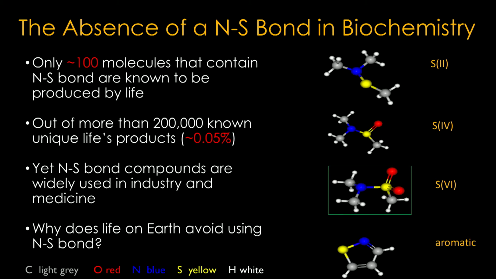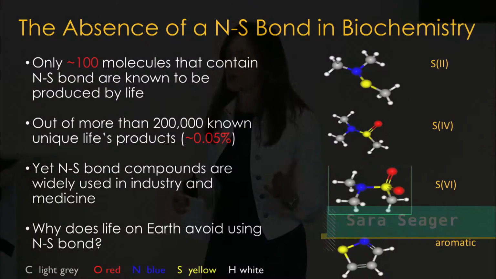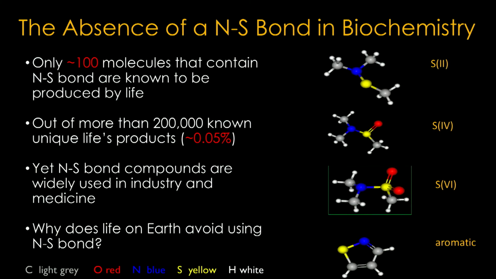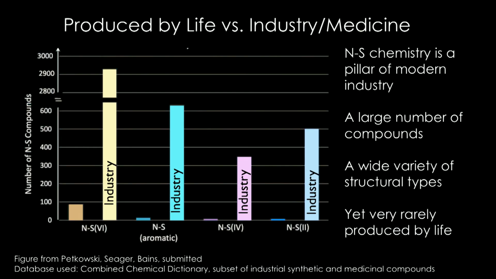That's 0.05%. The reason why I find it so incredible is that nitrogen-sulfur bond containing compounds are widely used in industry and medicine. So that leads to the question, why? Now on the right there, I'm showing you some molecules to emphasize the point that sulfur is unique because it has 3 different valence states. Sulfur is the yellow in these pictures: it can have 2 bonds, or 4, or 6. And this makes for a very rich, diverse chemistry. And just to hit that point home of industry versus medicine, Janusz also compiled this chart, literally by combing databases for all molecules used in industry and medicine that have the nitrogen-sulfur bond. And if you look on the y-axis, you'll see the numbers go up to hundreds.